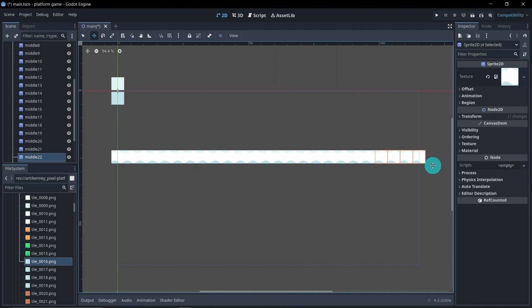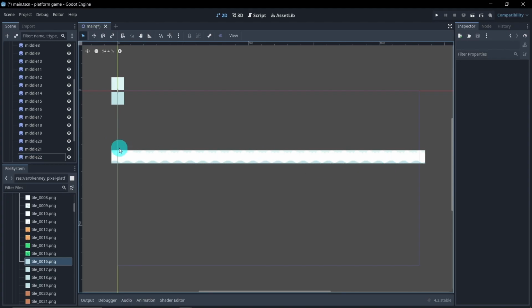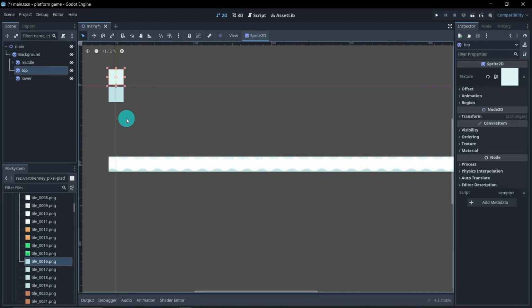Now it's okay if it sticks out a little bit because we're only going to see exactly what's in the screen. All right, awesome. But our middle bar looks pretty good. I like it. Awesome. I'm going to close that one up. Let's do the next ones now. Let's do the top one.